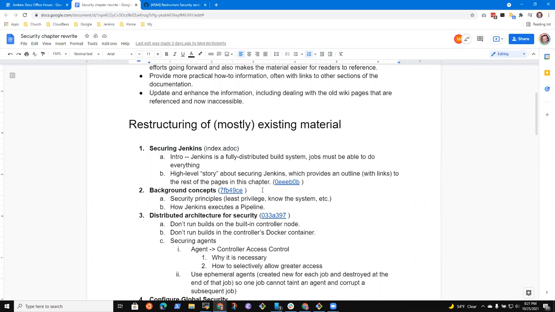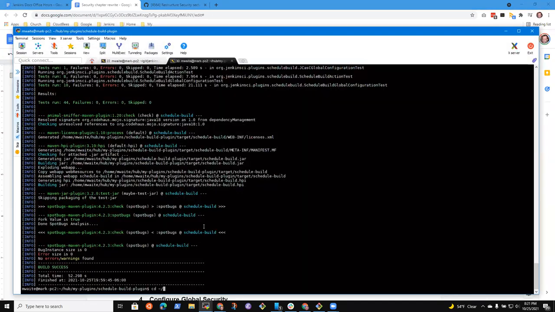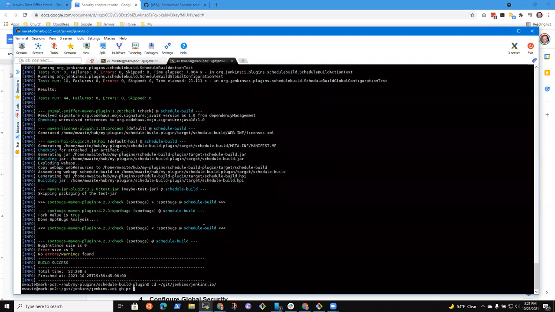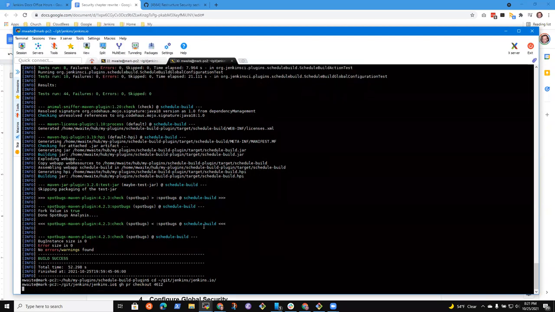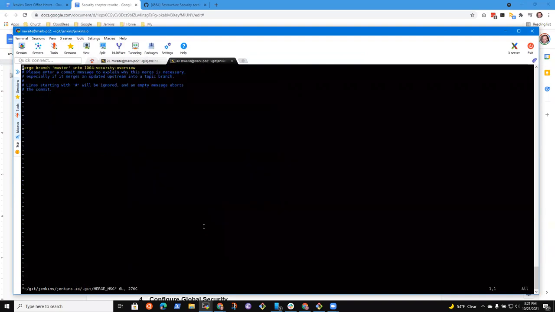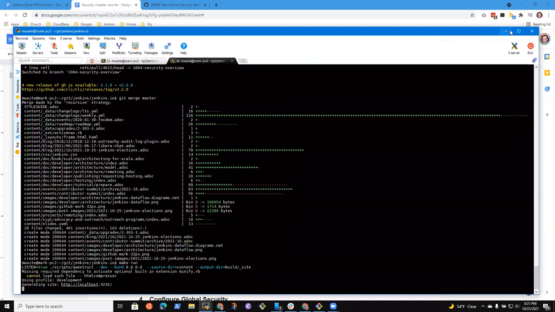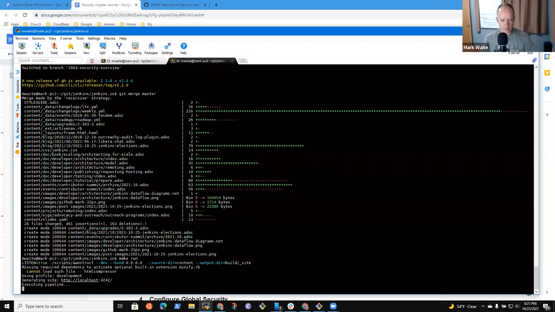he wanted that high level story about security, which actually I like now that I see it. Because what I'm seeing too is we may have some topics that don't even have pages in this section. Like for instance, if I find the right stuff for credentials, I'm not sure we need to say anything other than be sure you use credentials for your external stuff, and here's how you set them up and here's how you pull them in your pipeline, and that may be all we need. Yeah. Right, and now that makes a link to stuff that's in here.